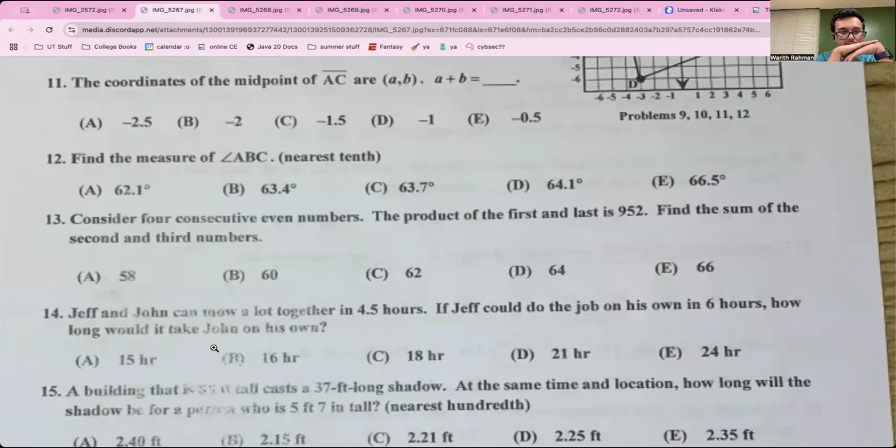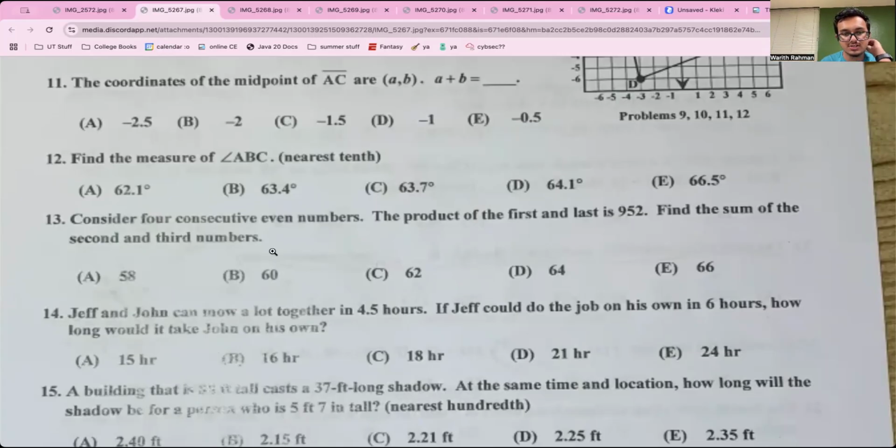Honestly, you could just brute force this, I think. And there's a bunch of answers that I think don't work. Like 60 can't be the sum of two consecutive even numbers, right? So that's something you can do. Because for instance, the closest two numbers would be 29 and 31. That wouldn't work, right? So 60 and 64 you could actually eliminate. And if you wanted to, you could brute force on 58, 62, and 66.